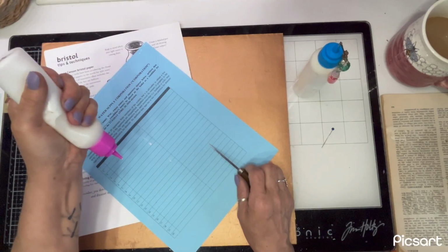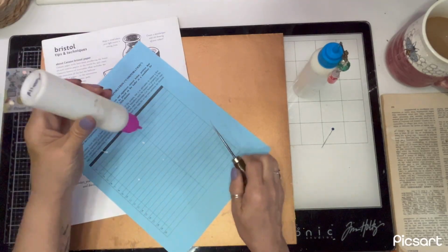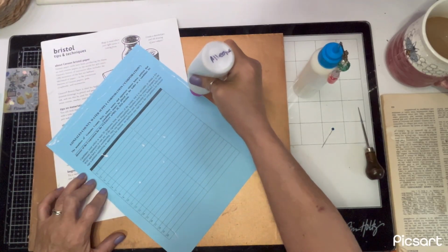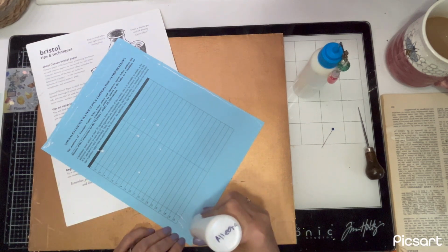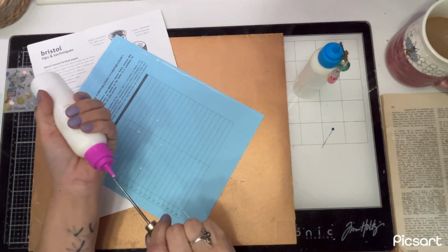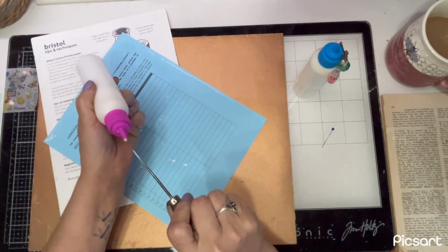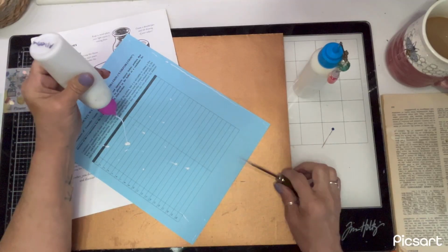Nope, I don't think she wants to cooperate today. Do you? Trying to make the hole a little bigger. Do you want to? Come on. Oh, there we go. There we go. Come on, spit it out. There we go. Unfortunately, sometimes when you're trying to unclog it, you push the clog or the piece that's clogging it down. And you gotta work it out. Come on, work it out. There we go, there's a big blob of glue.